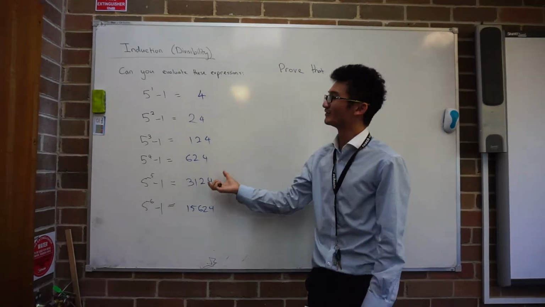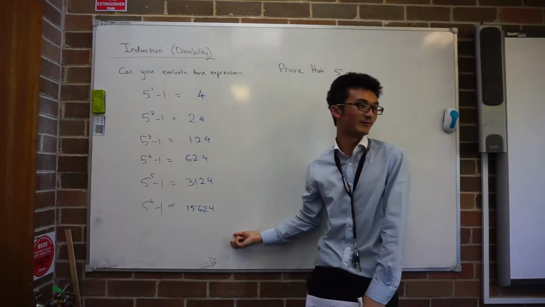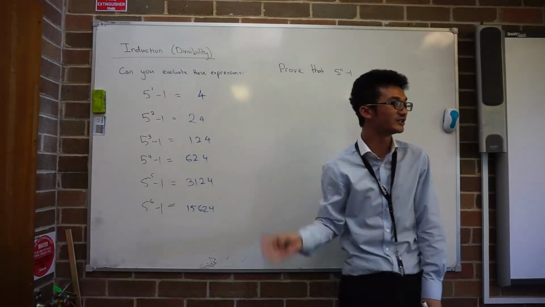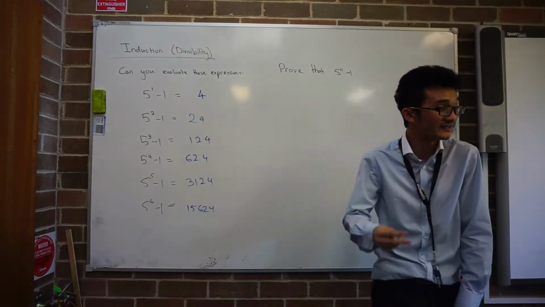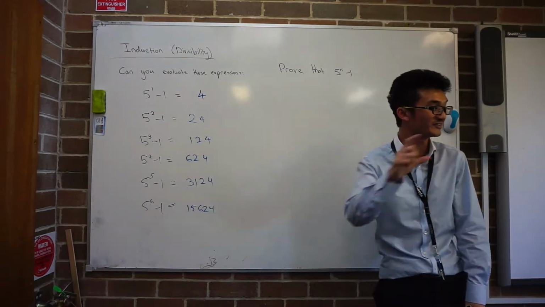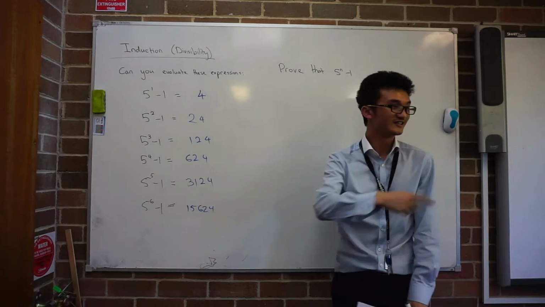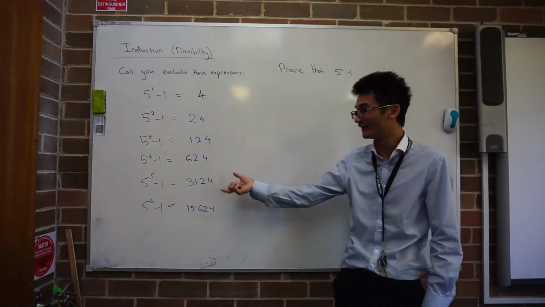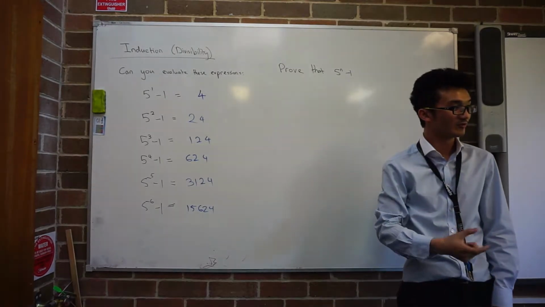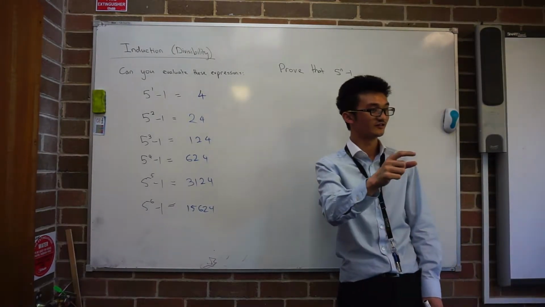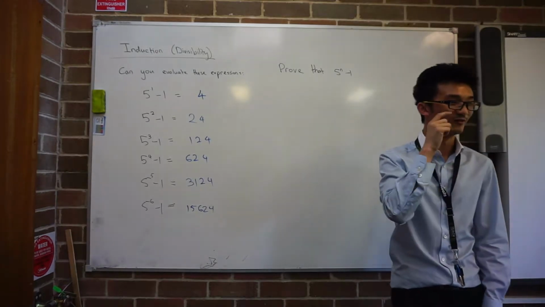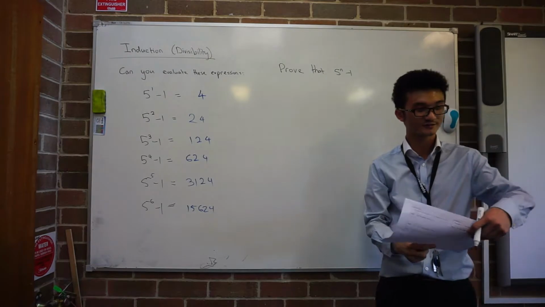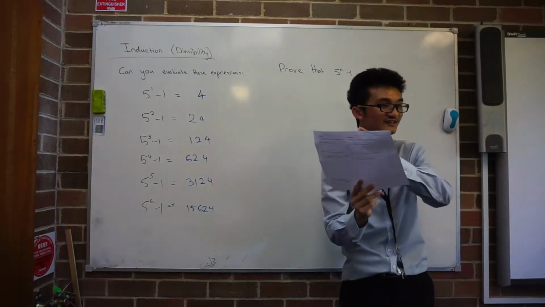When we're looking at these problems, it's not enough to just take a small sample and think, okay, there's some trend here, and we can continue that trend. It seems like there's some logic behind it. We can see some patterns. You are taking powers of 5 and subtracting 1, so perhaps that might be a reason why they're all divisible by 4, but we can't know it until we can prove it conclusively. And what was that methodology that I introduced last lesson, Mitch? Induction. Induction, right? Because induction is like looking at that domino effect.